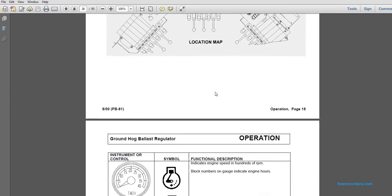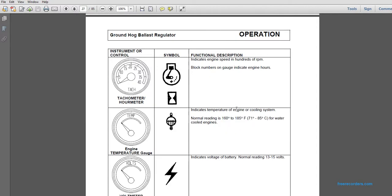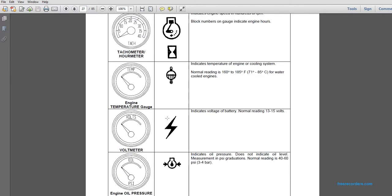Shows location 1 on the map. The tachometer symbol indicates the engine's RPMs, in hundreds, and the number gives a general indication of engine hours. Engine temperature indicates the temperature of the engine coolant, normally reading 160 to 185 degrees Fahrenheit, or 71 to 85 degrees Celsius, for water-cooled engines. The voltmeter indicates the voltage of the battery, normally 13 to 15 volts.